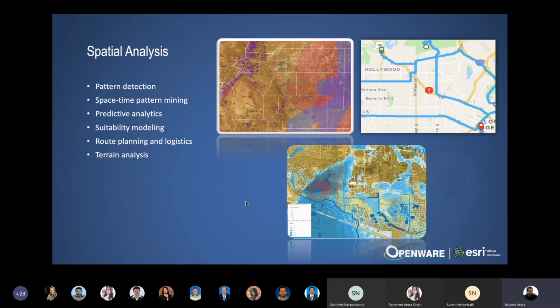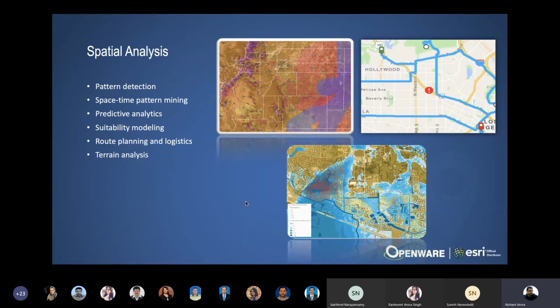Now, suitability modeling is something that most of us have probably done. Suitability analysis allows us to make the right decisions. We can use spatial tools and algorithms to find the best location, allocate resources efficiently, for example, meet demands and maximize or minimize the cost. We can combine domain expertise and organizational practices to model suitability and optimize location decisions.